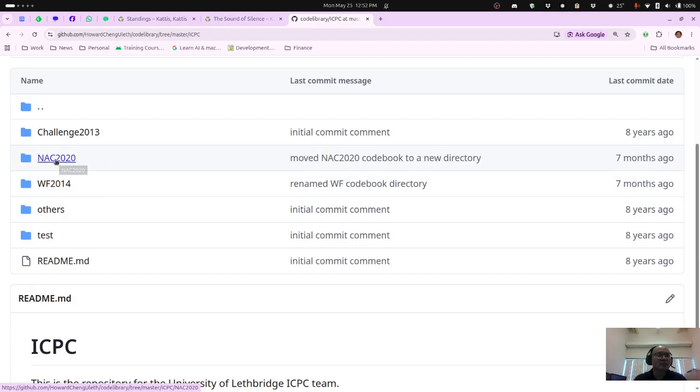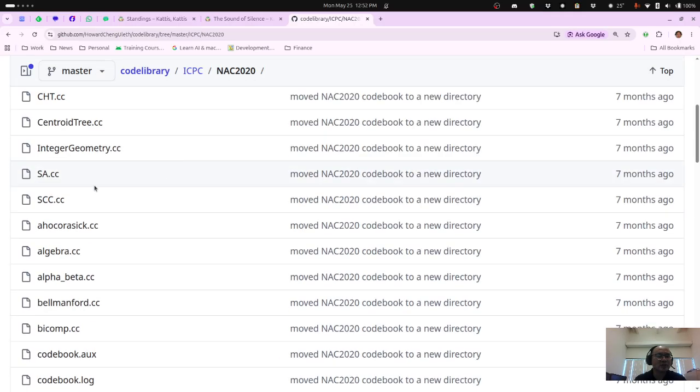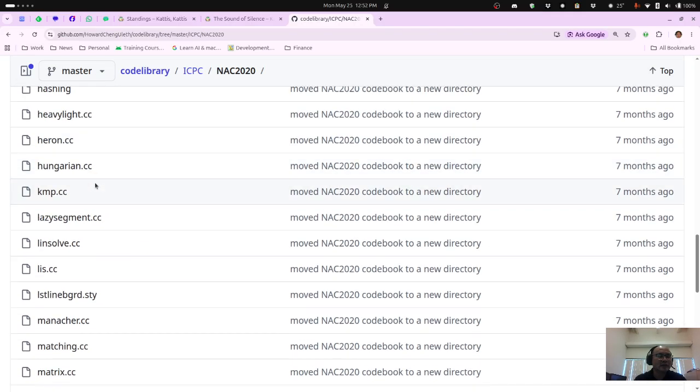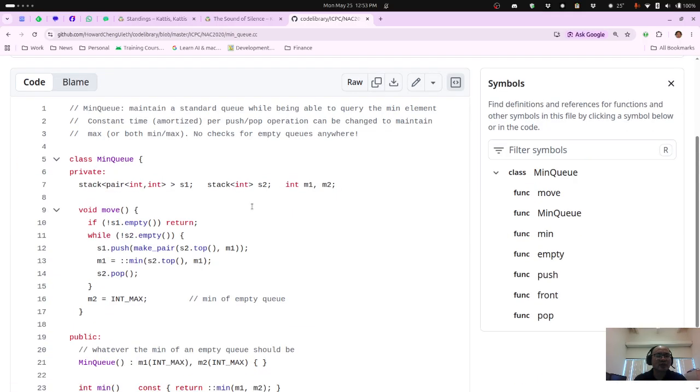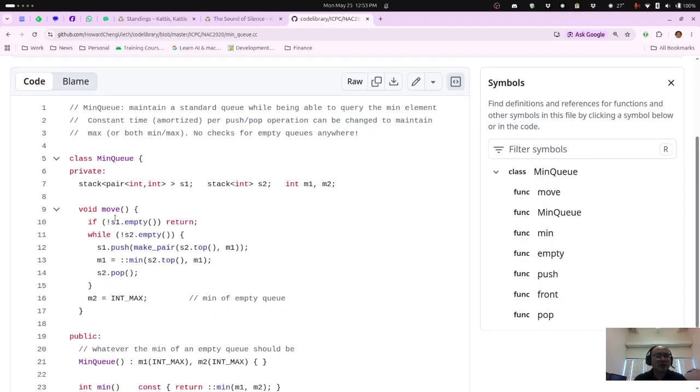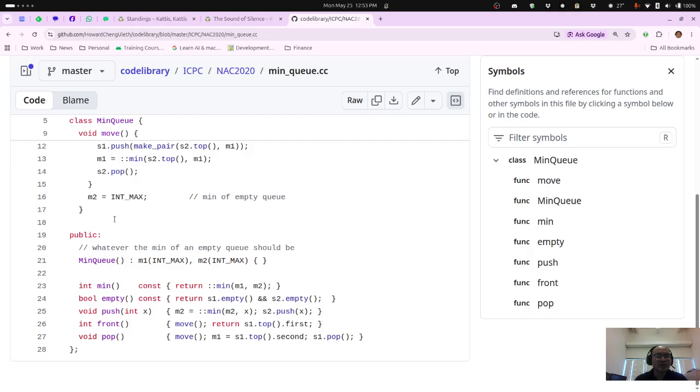I guess the most recent version is 2020 North American Championship where we went to, and min-q is here. So this is where I pulled it up. Now, maybe you don't want to use this code, maybe you want to do it yourself. With the explanation I gave you before, hopefully you can write this yourself, but you can always look at this.